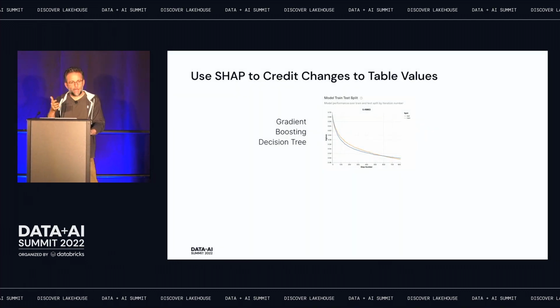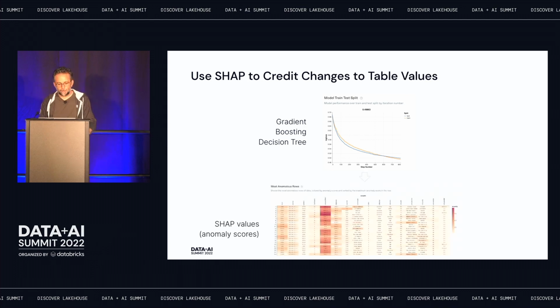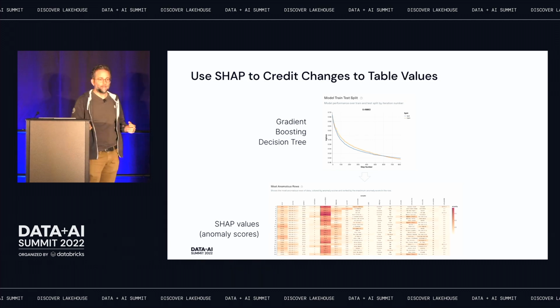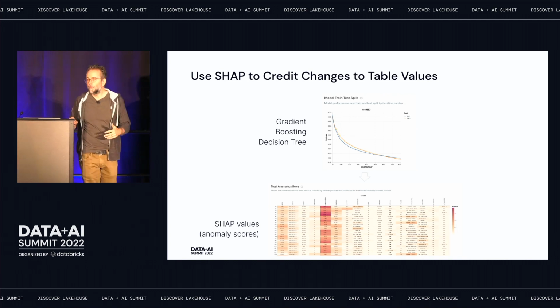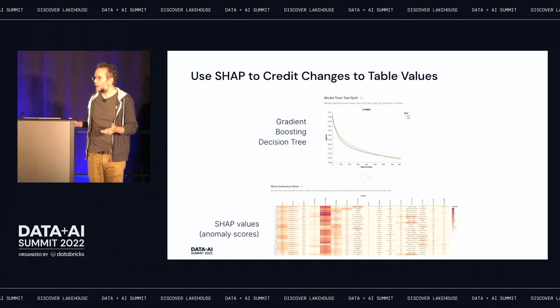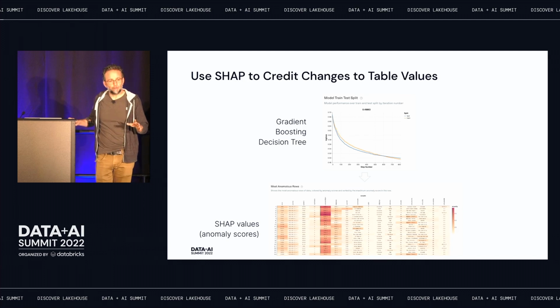OK, that's great. So now we can tell at a high level whether the data sets are different, but it's not enough. The next step is to understand what aspects of the data allowed the machine learning model to differentiate yesterday's data from today's. And so we use SHAP values for that. It's a pretty magical library and approach to being able to do game theoretic fair credit down to individual values in the table for how that value helped the algorithm make the decision.